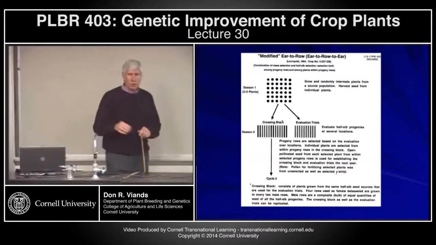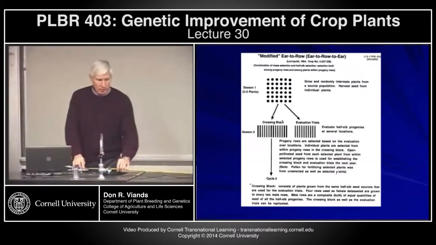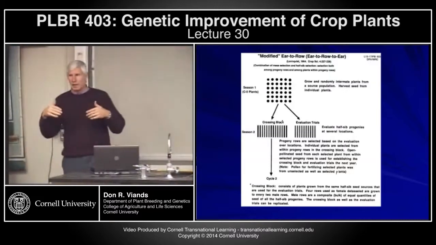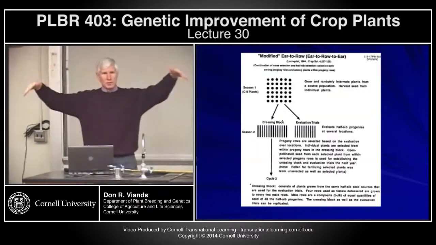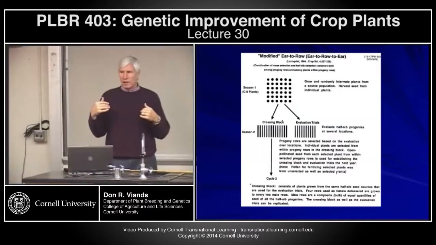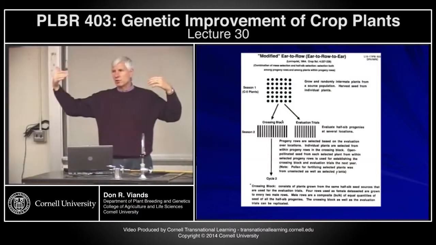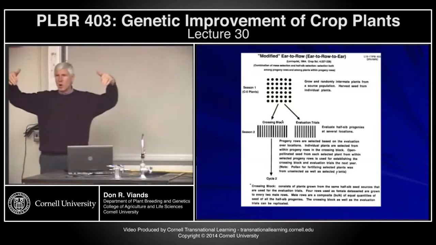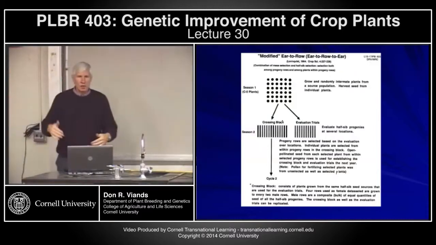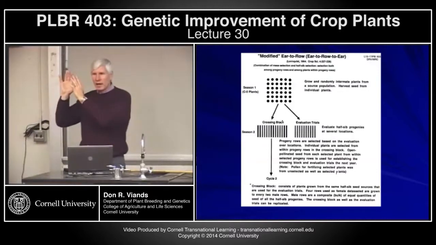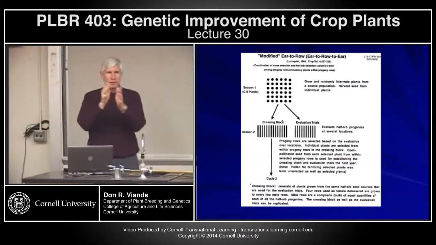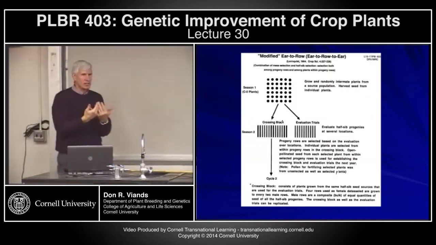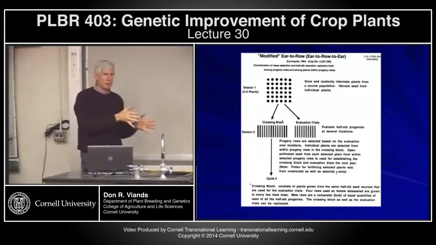In season 2, you're going to do two things. Now, remember a time or two ago, it was the last period on Monday, I had you stand in two different parts of the room. You represented two half-sib progeny rows. And I mentioned to you that although there's substantial variability among the half-sibs, there's a lot of genetic variability among plants within the half-sib rows. So if you add the two, the additive genetic variation among half-sibs plus the additive genetic variation among plants within a half-sib row equals the total additive genetic variation among the individual parent plants in a population.